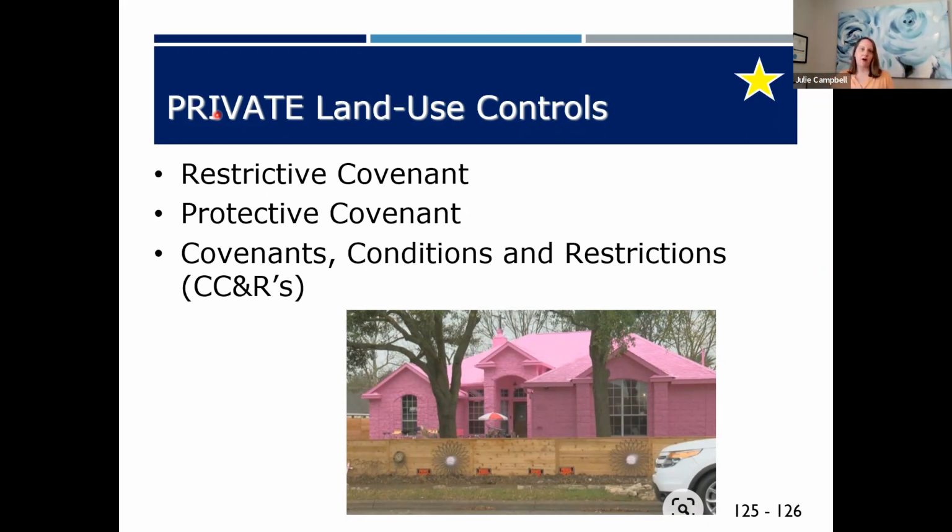Remember back in Unit 4, we were talking about that fence. What do we say about the fence? Is the fence allowed? I don't know yet. The only thing I know by looking at a fence is that somebody put a fence there. So let's say you're showing property to a buyer and you're in a subdivision with covenants, and you walk out back, you're looking at the backyard with the buyer, and the buyer sees that the neighbor has a fence. And the buyer says, oh, good. I was going to ask you if I could put a fence up, but I see that they're doing it. So I know I'm allowed to do it too.